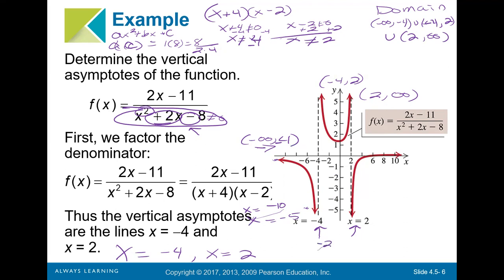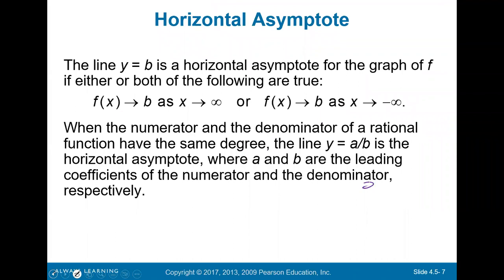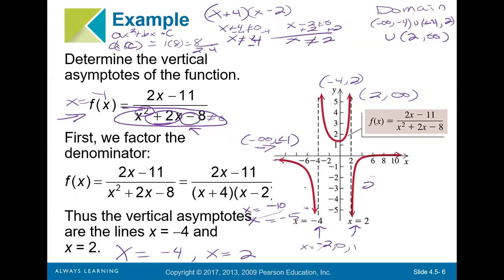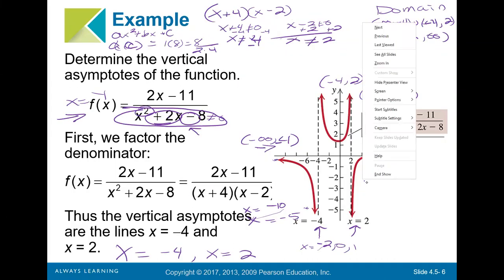And then let's pick how the behavior is between -4 and +2. So I could pick like -2 for x, I could pick 0 for x, and I pick 1 for x, and that gives me 3 points, and that tells me what's going on here for y. So remember, whenever you plug in the function for x, it gives me back my y value, right? And then over here on this other side, I can pick +3 for x.